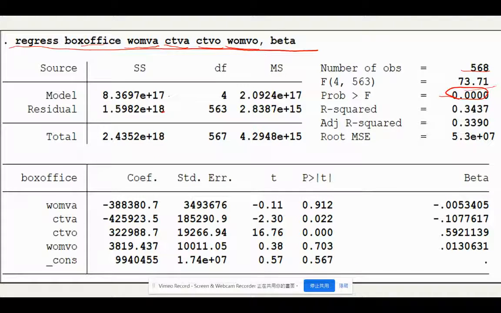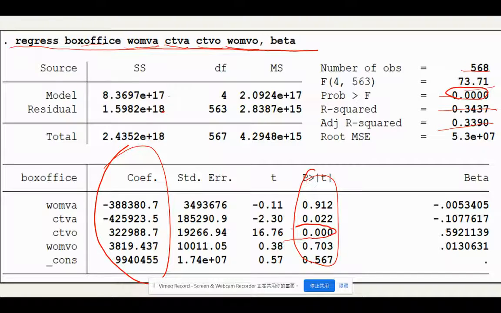The F value is very high, 73.71, and R square is about 34%. Okay, this one is the coefficient you estimate, and the p-value here. Yeah, the only significant one is the professional critical balance.